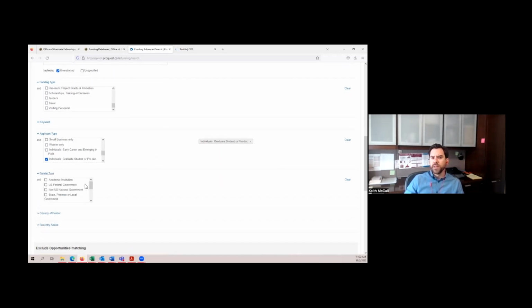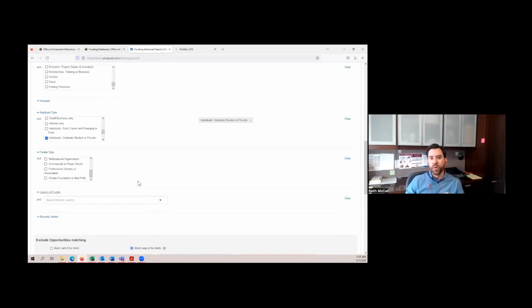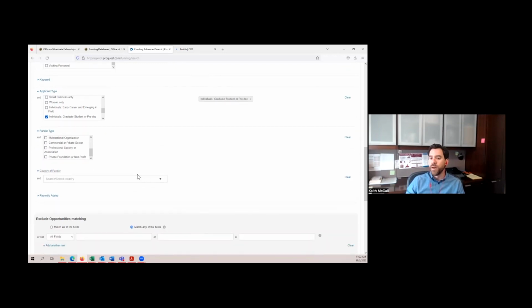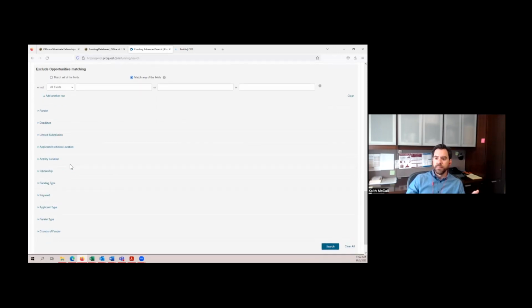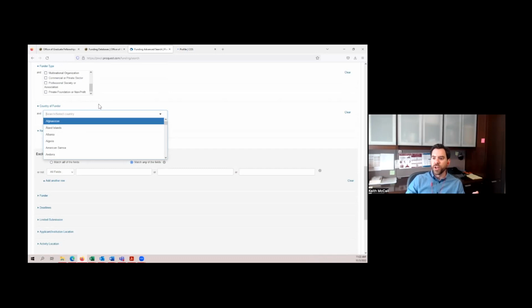Funder type is kind of like the very first question asking you a specific funder name. Typically, you shouldn't care what the funder type is. Money is coming from any type of organization, and we're happy to have it. Same with country of funder. There's really no reason to limit what country of funder you'll take money from. If you have specific reasons to do so, though, you can use this for that. The other thing you can do is come down here and exclude any of these categories. So rather than specify that there was a specific country you wanted funding from, you could exclude countries you don't want funding from, for instance.